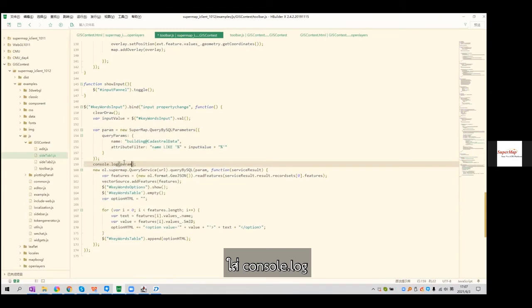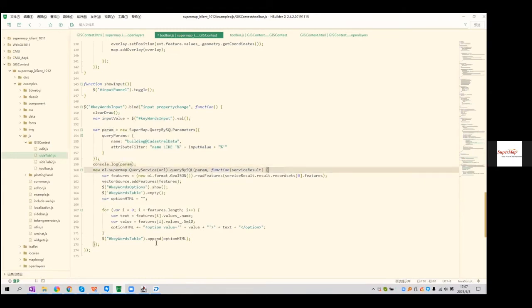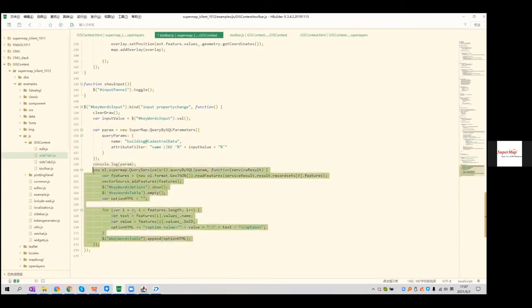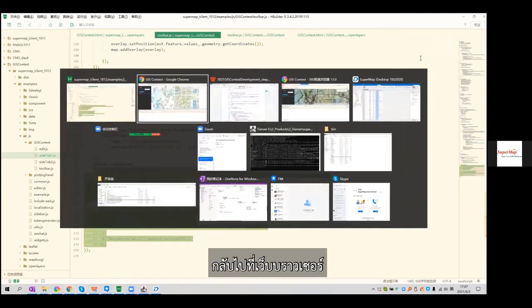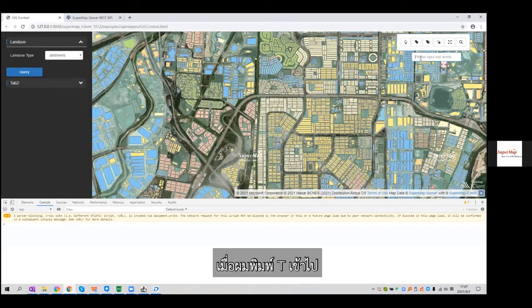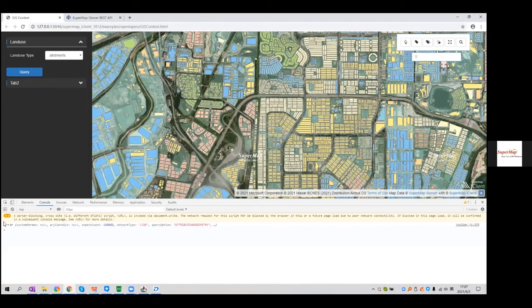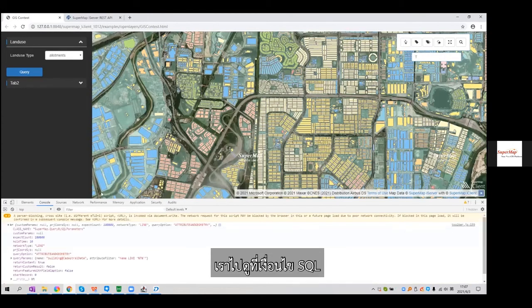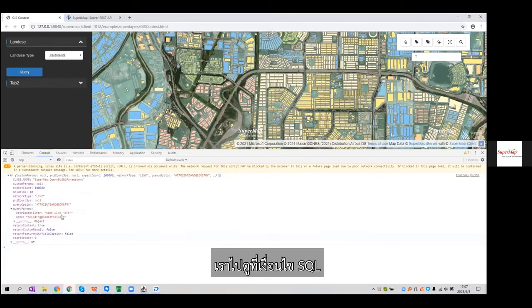Yeah, we console.log this param again. All right, and going back here, when I type T, then we can take a look at the SQL condition, which is name like %T%.